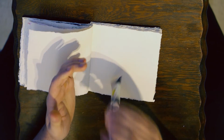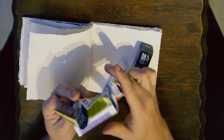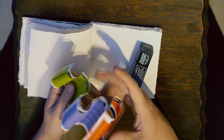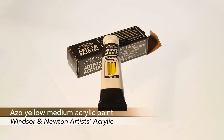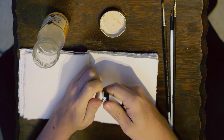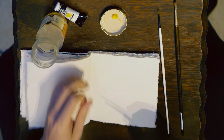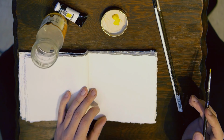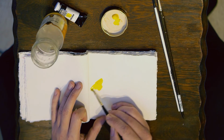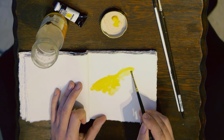Oh, what's this? Ah, more acrylic paint in yellow. More yellow paint. So this looks like a sample of Winsor & Newton Artist Acrylic in Azo Yellow. Pretty similar to the gold challenge from before, but again, yellow paint on white paper. Yeah, I was quite disappointed by the choice of color. I think most any other color would have been nicer to work with. So yeah, I think because I was quite stuffed, I decided to draw the lemon because it's yellow.